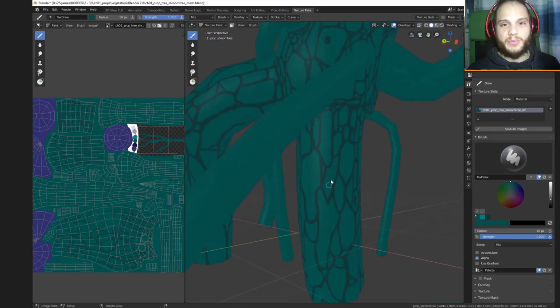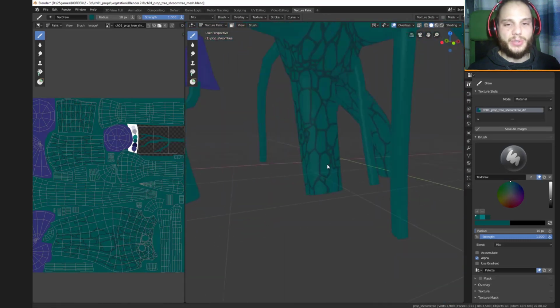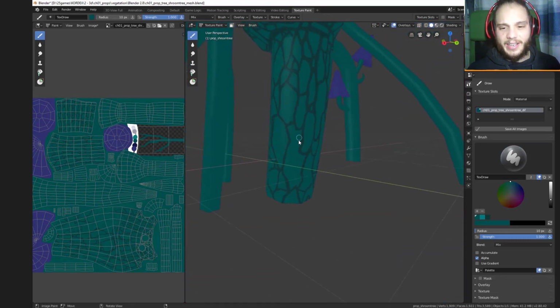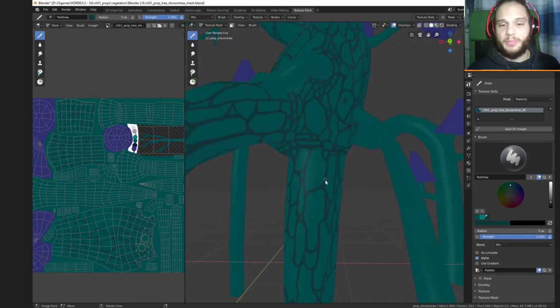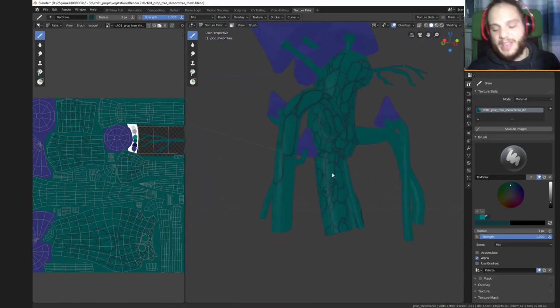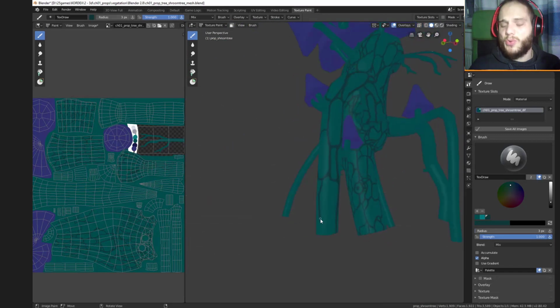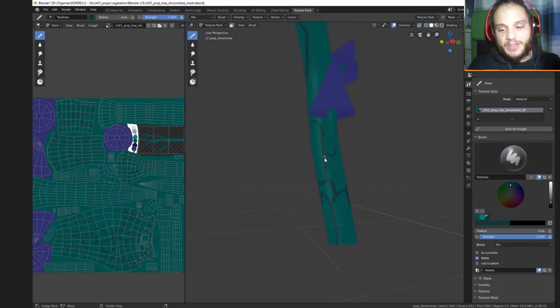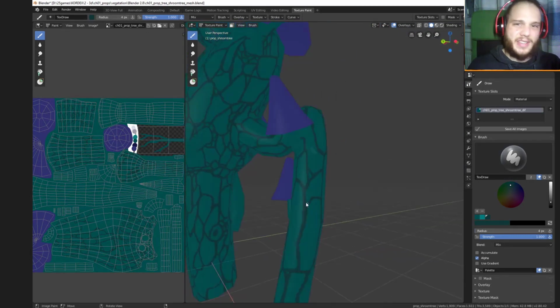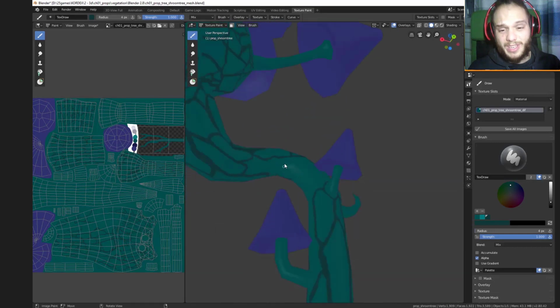So this was as well not okay in Blender 2.79. I was wondering if they make the brush stroke better in Blender 2.8. Yeah, but in my opinion there is no improvement in the brush stroke itself.